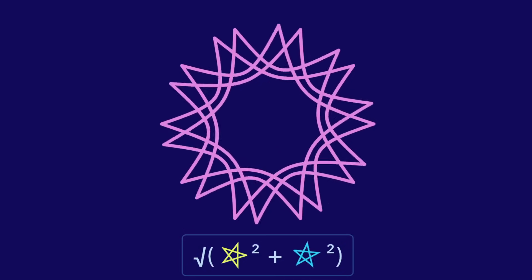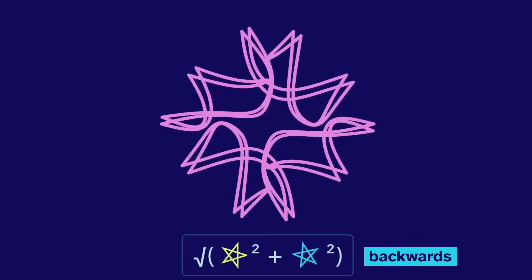And we could do the same with stars. But it's even better if one of the stars is backwards. Instead of taking points in the same direction, we go the opposite way for the second star.